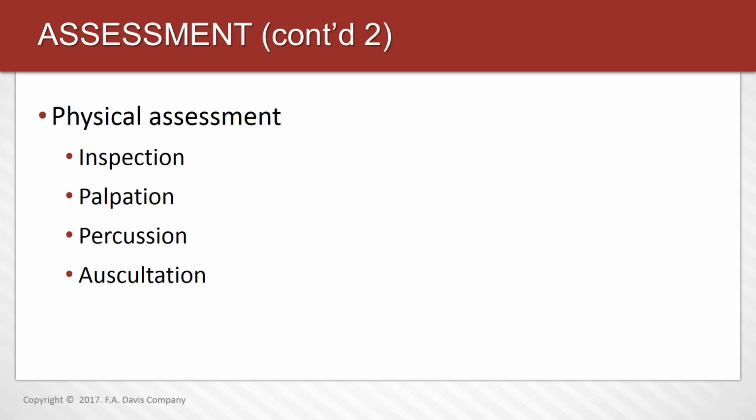Right, so you collect all this information, and now the next thing is for you to do the physical assessment, which is the objective data, right? So physical assessment has steps, and these steps are inspection, palpation, percussion, and auscultation, right? The most frequent technique used by almost every healthcare provider who does a physical assessment is inspection. And then the least used technique is percussion, right?